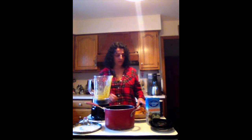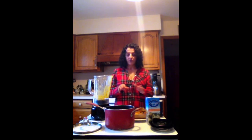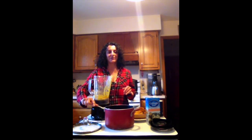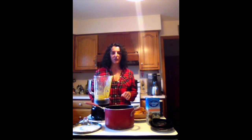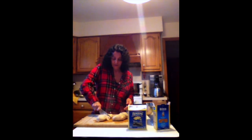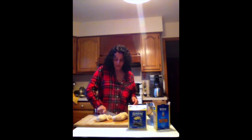You'll decide on the consistency you like. If you like it a little thinner, just add more broth. If you like it a little thicker, next time add a little more pulp. Once you've completed your butternut scraping and blending, just put it on the stove and simmer — maybe just 20 to 30 minutes — and you have delicious homemade butternut squash soup. I'll show you the finished product when it's ready.